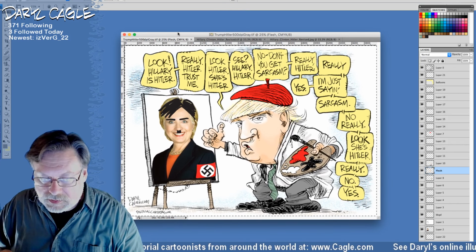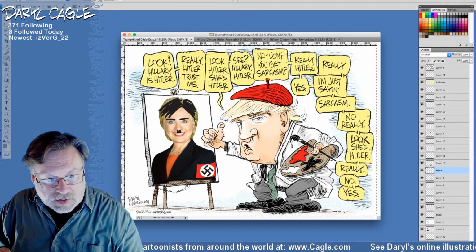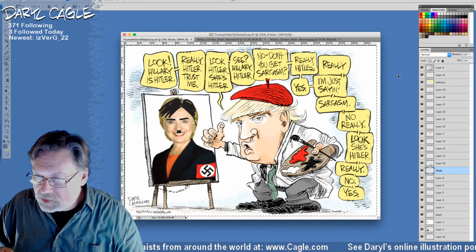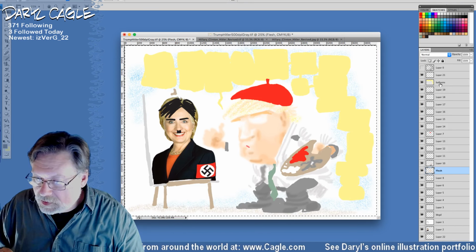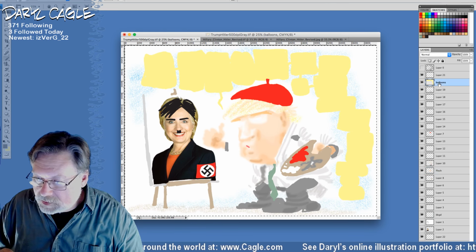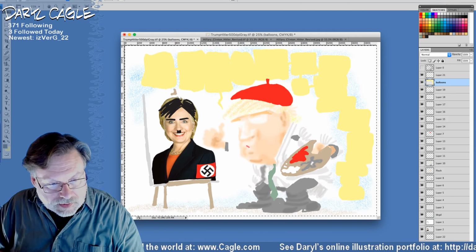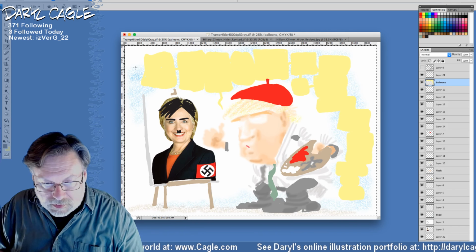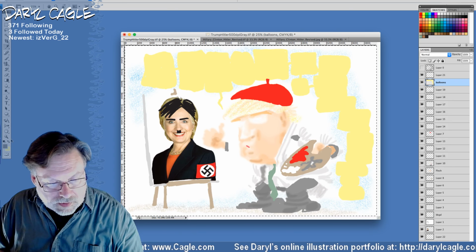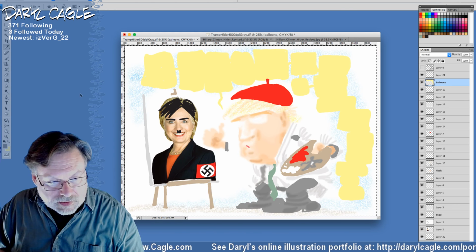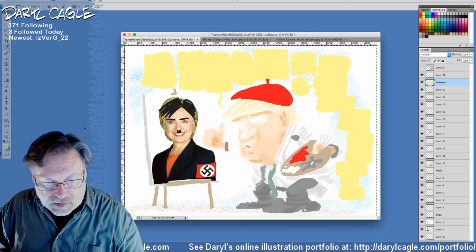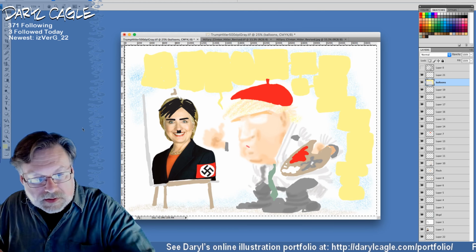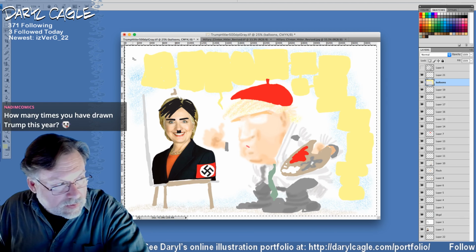Now, to make this gray, let's just take a look. Oh, I know that I'm going to want to turn that off on the balloon layer. Select the yellow. Got the yellow selected. Select. Now let's grab like this.